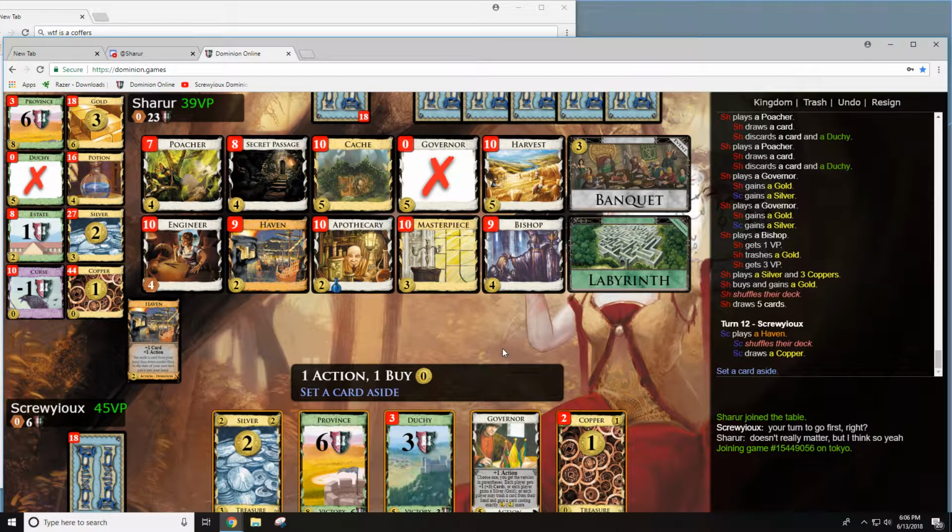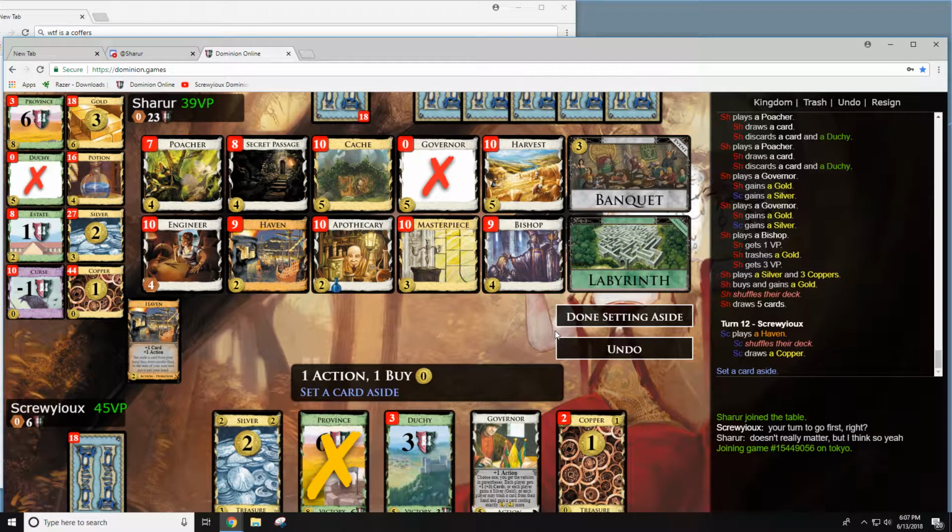If he has a big Hail Mary turn, he could gain all the provinces. That would be a huge problem for me, because I would lose. But if I play governors to draw cards, I'm helping him do that next turn if I don't win the game myself. So... Could I win the game myself? I've got 18 cards to draw through here.